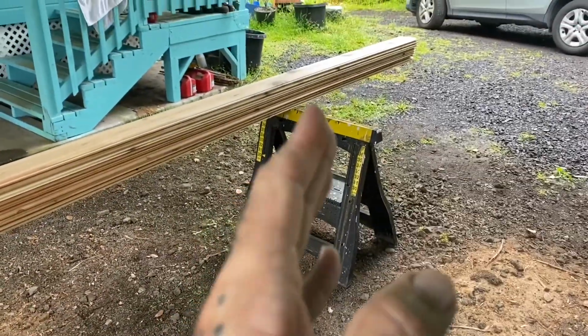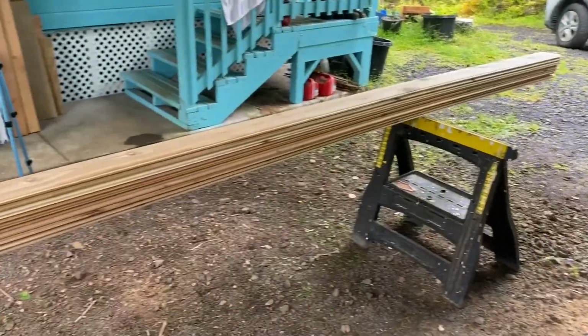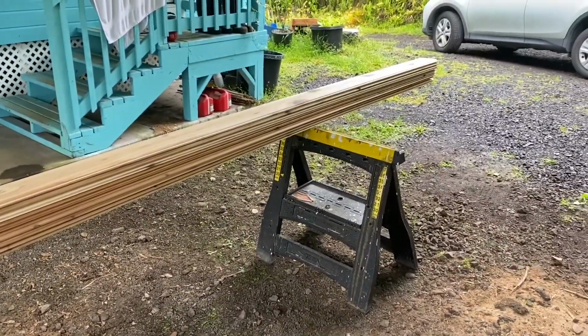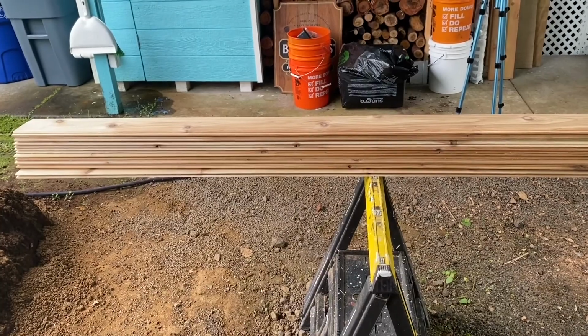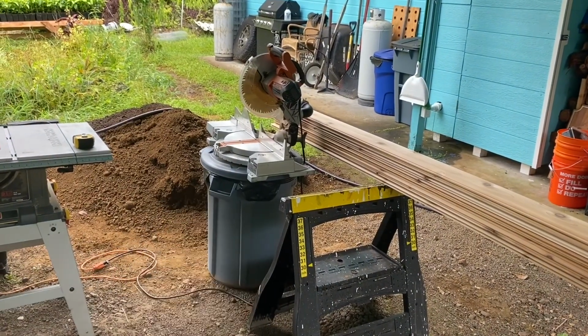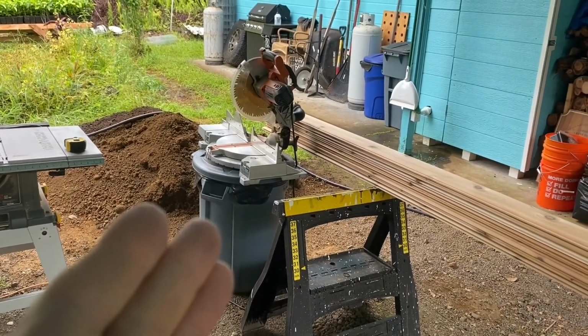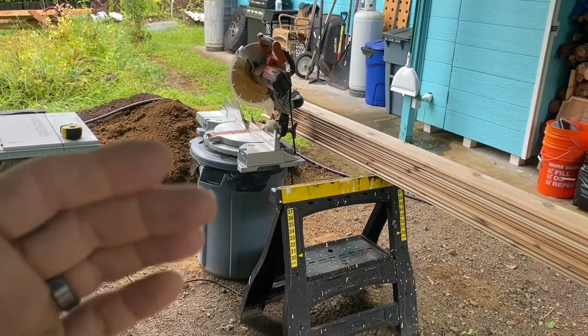So yeah, it's raining. All right, so basically I'm just going to be building this box up on top of my sawhorses here, and then I will carry the box over and put it in place once it's put together. That way I'm out of the rain, under the carport, and I can get everything done, and then put it in place after. First thing that I'm going to be doing is to cut all of these planks down to my dimensional sizes, which is going to be 13 feet, and then the depth of the box will be 22 inches.